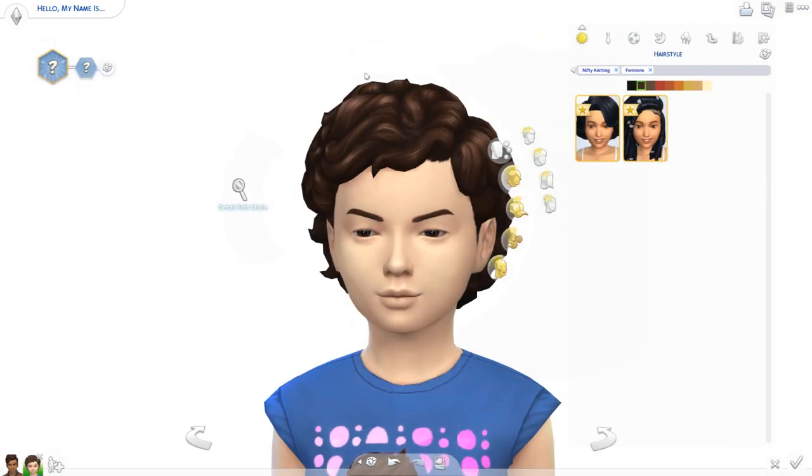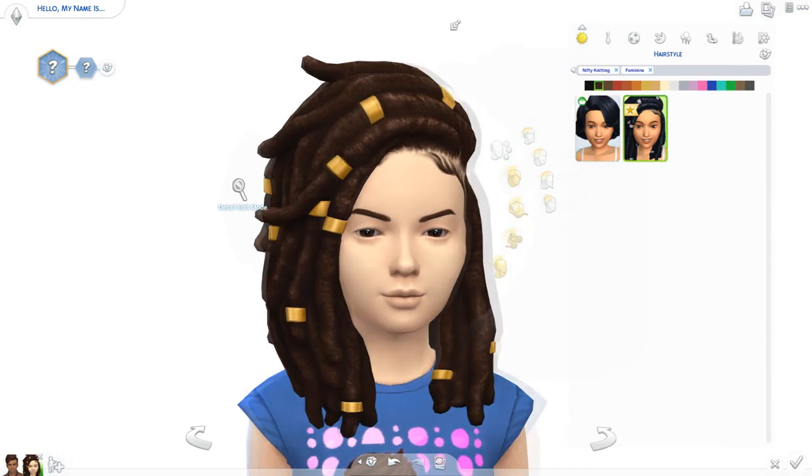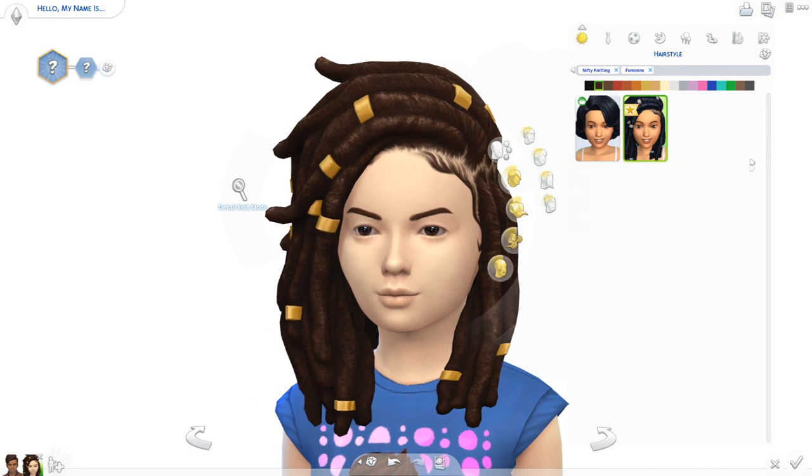So, for the girls and children, they have the same two hairstyles. And then we have the same one with the beads. But there are no shorter hairs, like the same ones that the adult women have and the adult men have, which I think is kind of disappointing. I really wish we could have gotten them for the girls too.